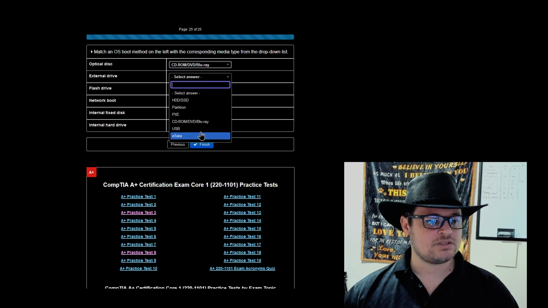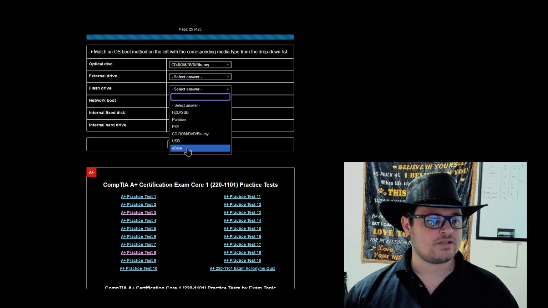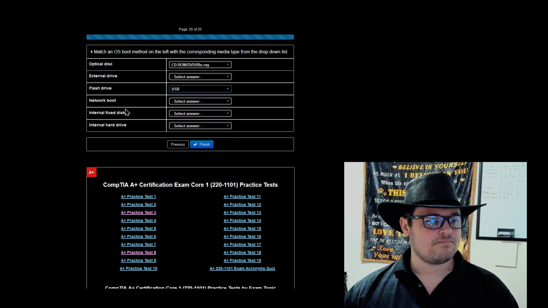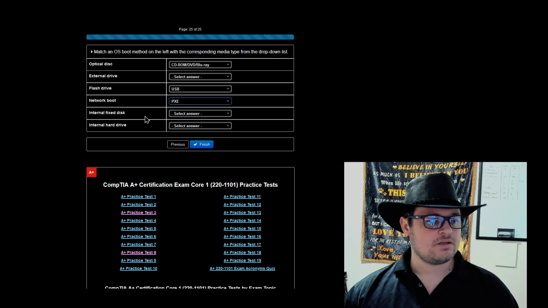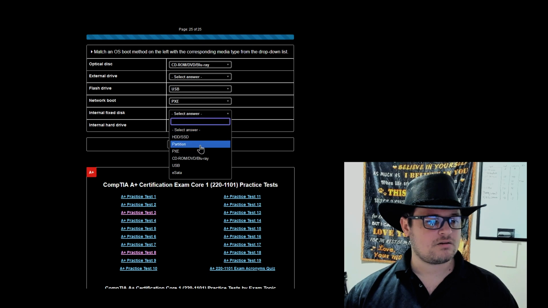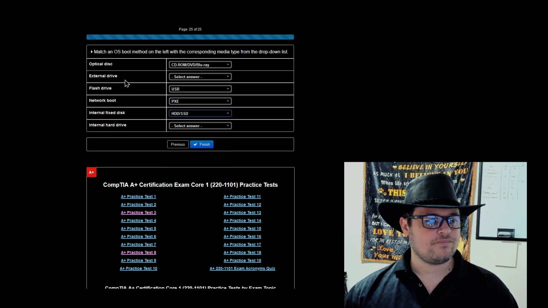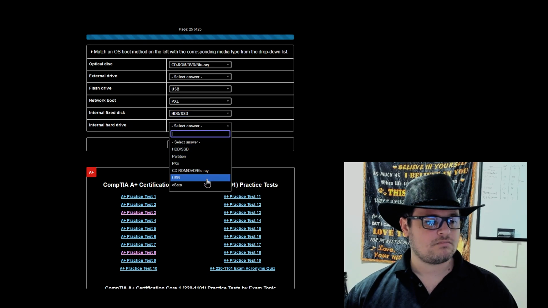Flash drive, I know that one. That's a USB. Network boot. PXE. Internal fixed disk. Hard drive. Internal hard drive.